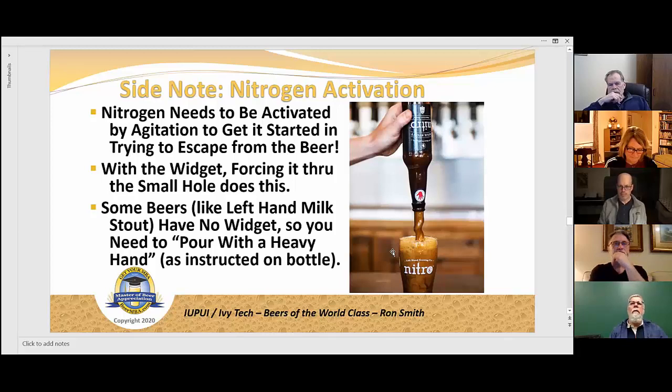This is interesting. There is no widget in the bottles of Left Hand Nitro Stout. It's a great beer, but there's no widget, and there is a little bit of nitrogen in there, but no widget to create the agitation. So if you ever buy one of these, you'll read on the label, it says pour with a heavy hand. You have to create your own agitation.